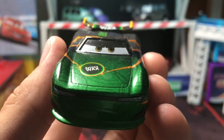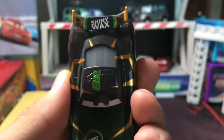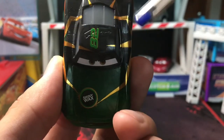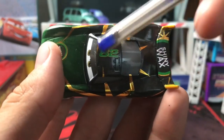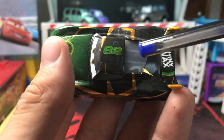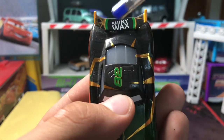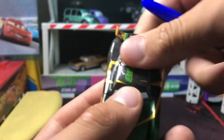Coming back to the front, there is his very emotionless expression once again. But you can see all the designs — this looks so cool from the top. You can see all the gold coming in there, connecting from each side, coming onto the top, and it goes right past the 82 which is outlined in yellow as well. You have the gray windows and gray bars going through. Then there's this awesome spoiler — shiny wax with the green and yellow rings going around it, and shiny wax white with the little green star right there and the gold. Those are some pretty good cars for Shiny Wax.